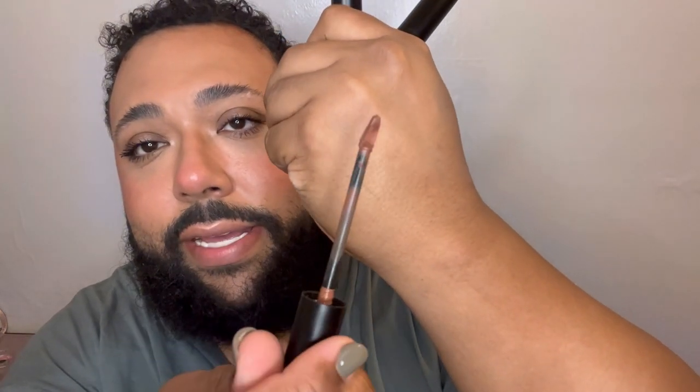The Ultra Suede Cozy Lip Cream from Makeup by Mario. These are very underrated from the brand — I know the lip serums went viral and everybody's talking about them, but these right here are stunning. It's a cream formula that gives like that blurred-out look. The applicator just hugs the lips really well. So we're going in with Mocha Latte.